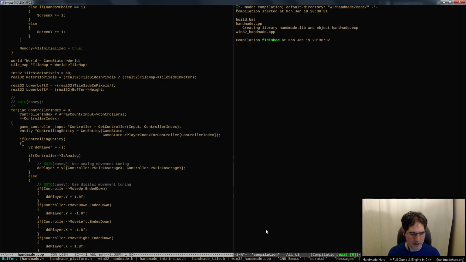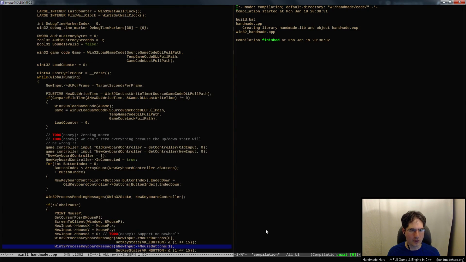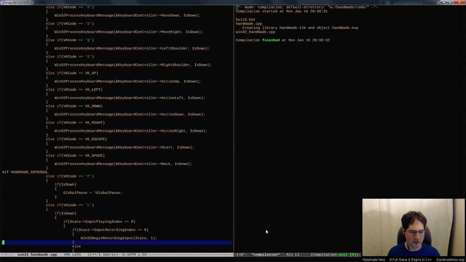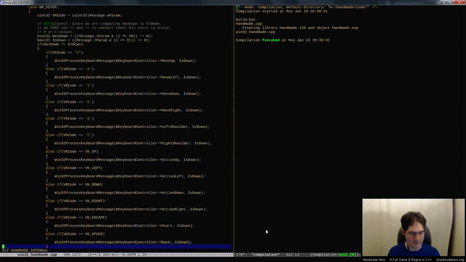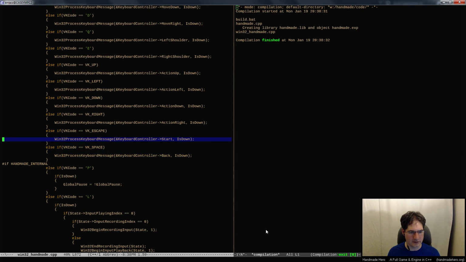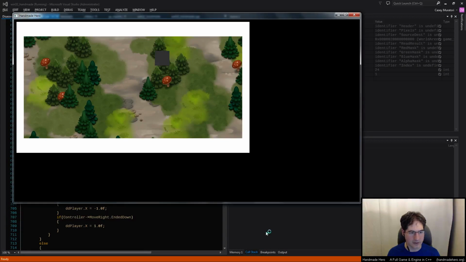Now, in theory, we already mapped start to an arbitrary thing for the keyboard, but I don't actually know what it was, and of course we never actually wrote any of this down because we haven't actually made a little screen that says press spacebar or press anything. So let's take a look. It's escape is the start button. That's not useful. I think escape should be the back button, don't you? Doesn't really make any sense. I'm not sure why I picked that. I suspect I wanted them this way, so you'd push back to do it. I mean, back is like escape. They go backward. Yeah, I don't know. Doesn't matter. Not important right now. These are all decisions we'll make quite a bit further down the road.